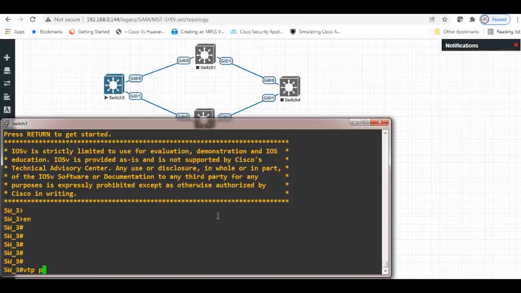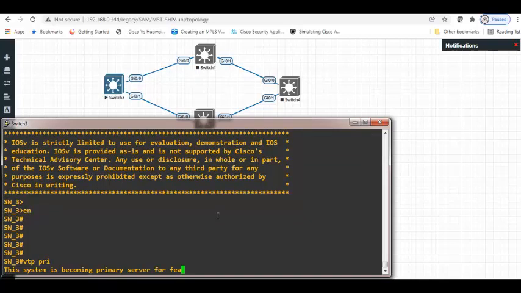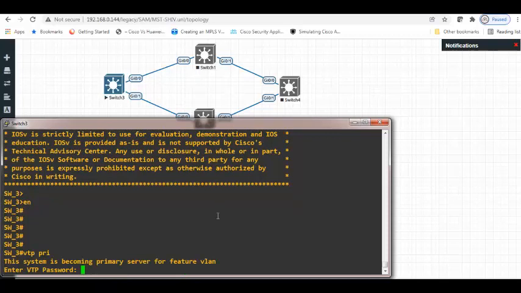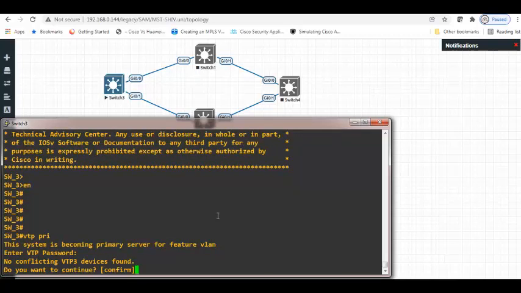It will ask the password. I need to put the right password. The password I remember it was 1 2 3 4 A B C D. Yes. Okay, confirm.